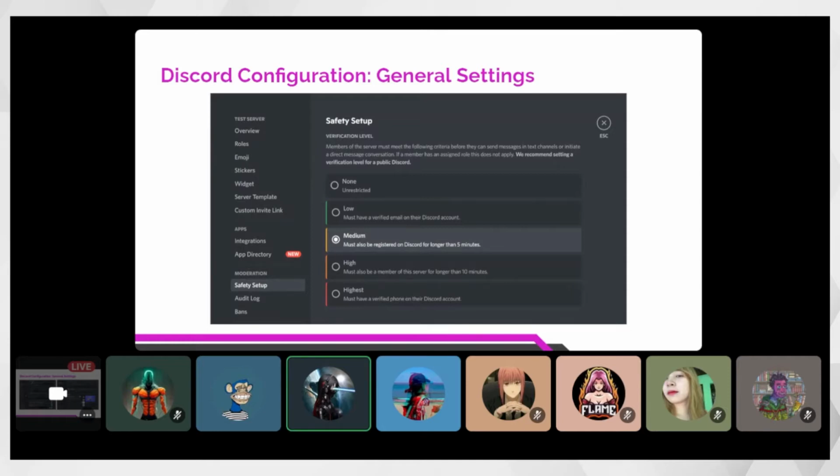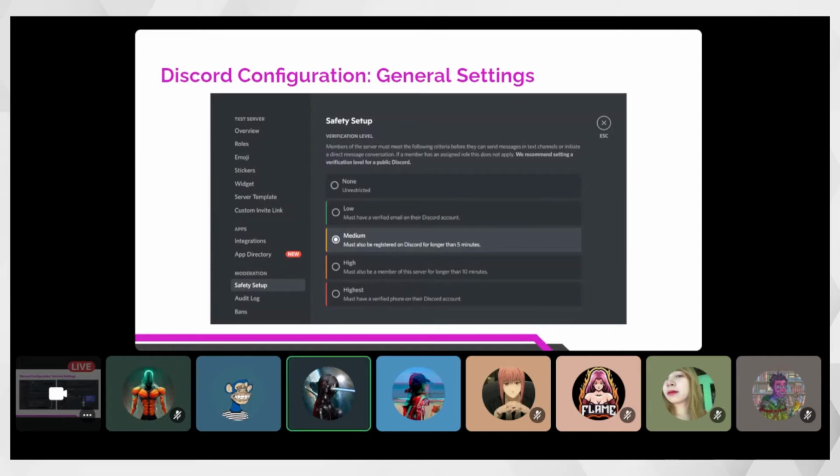So, for example, here, I usually set it up to medium. This means that, for example, someone joins your server, they cannot chat and send messages in text channels if their account is not older than 5 minutes. So actually, this is just a basic level of safety.